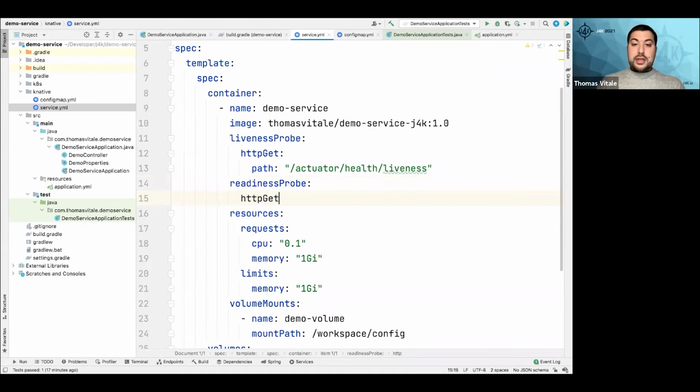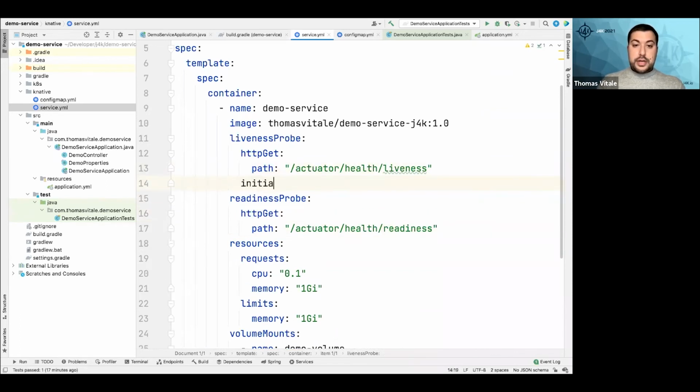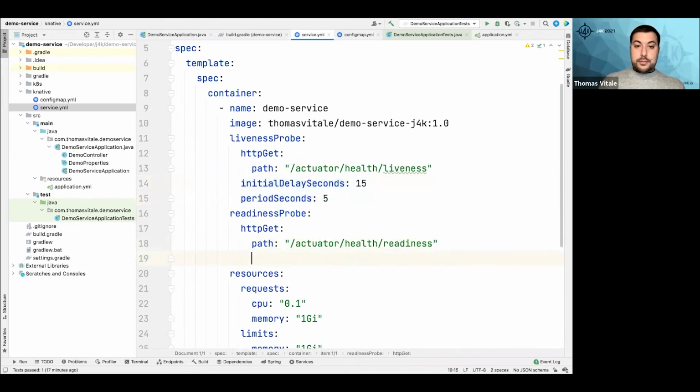And we have a dedicated endpoint for that as well, provided by Actuator: /actuator/health/readiness. And then we also can configure an initial delay for checking that. So initial delay seconds, maybe 15, and period seconds, 5 for both of them.